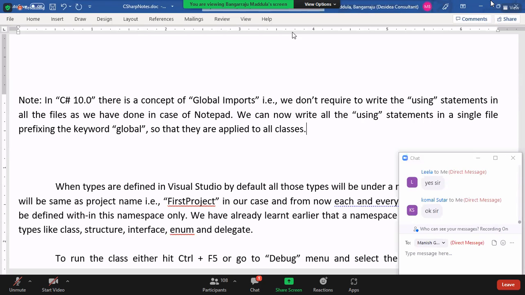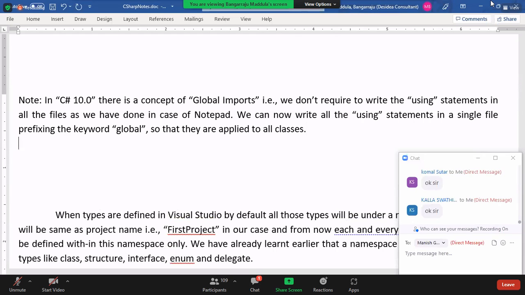But you're required to use a keyword. What keyword? The global keyword. The syntax will be global using System.